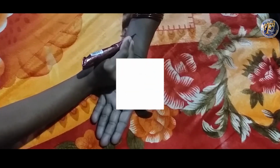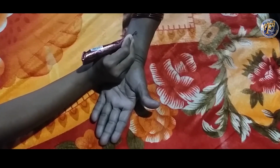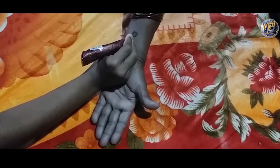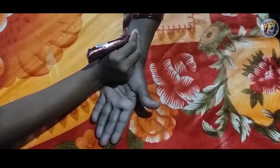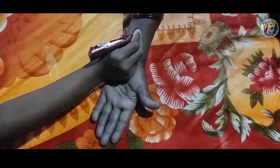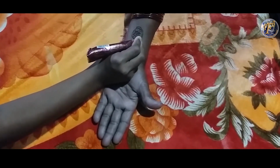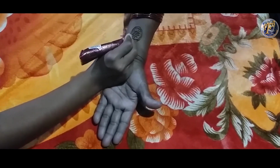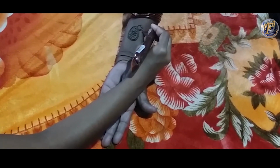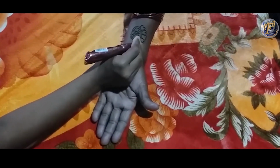Today I will show you a very beautiful and easy mehndi design on hand. We will start our mehndi design from the wrist. Tip of my mehndi filler is neither very thick nor thin. As you can see, its thickness of the mehndi is best for this design.